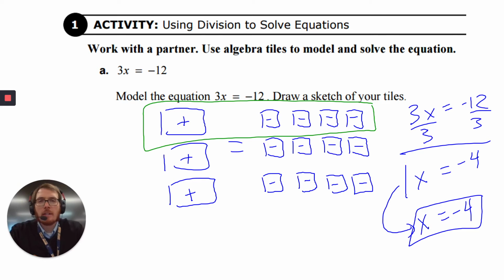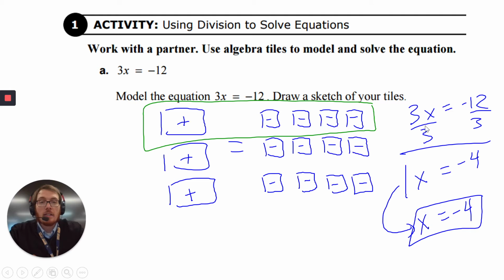Okay, we're just going to do a little bit of algebra style work in terms of a setup, and then off to the side I have the algebraic work in terms of how you would set this up and solve. First thing to look at is this is 3x, so there's 3 of those variables, and then equals negative 12, so there's 12 of these negative squares on the right side. And if you're just trying to find what one of them equals, essentially you just cut it into 3 equal pieces. So if it was 3x equals something, to figure out what 1x is, or x equals, you just divide this into 3 groups and it should be 4 negatives.